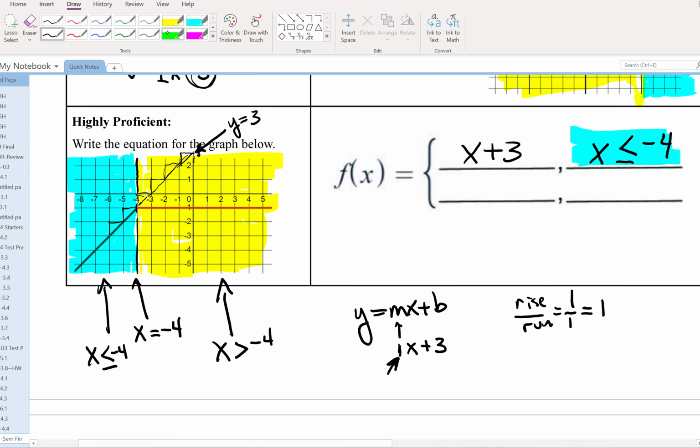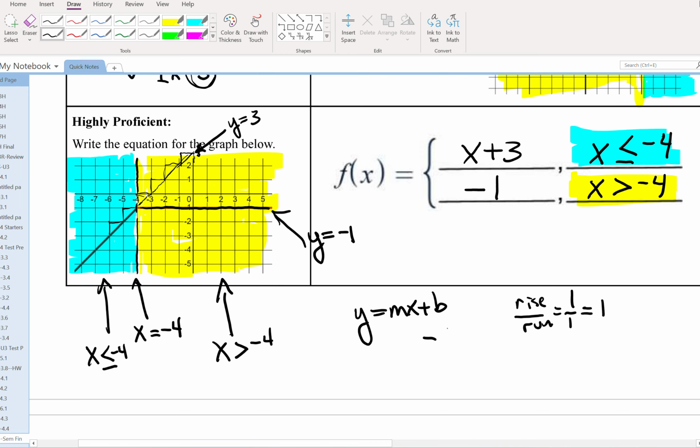Now, the yellow part, the x values over here, which are the x values which are greater than -4, this is a flat line. It's constant. Everything there has in common with everything else along there, and that is namely that y is equal to -1. Remember that f of x is the same as y, and so we just need to write for that part right here, y equals -1, and that's it. It doesn't go up, it doesn't go down, so its slope is 0. If you want to, you could think of it like that.